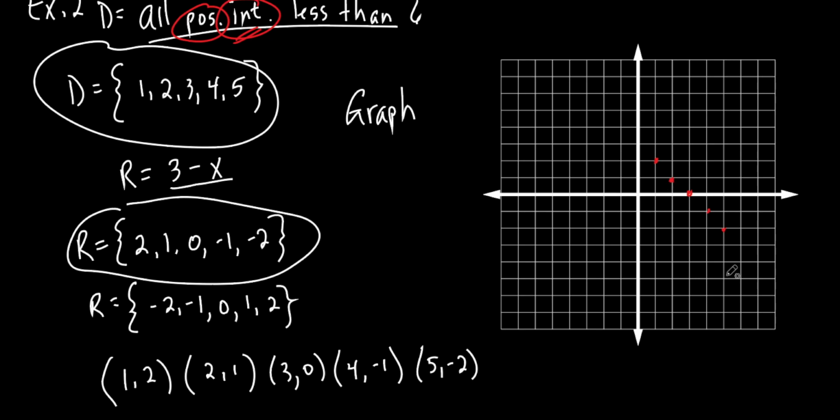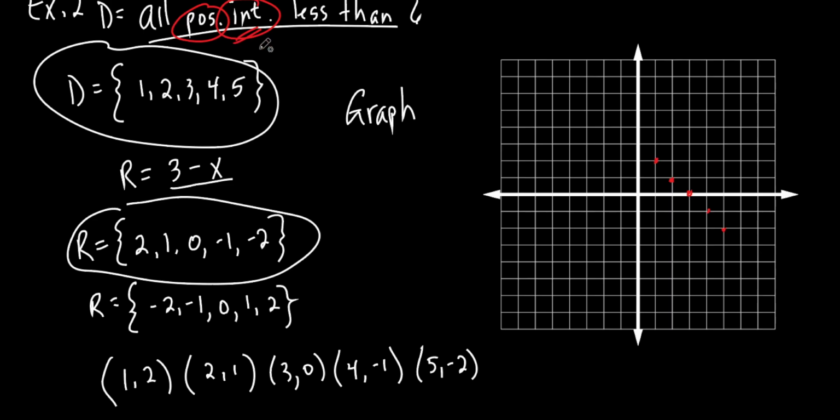So we do not connect them. We do not make a straight line out of it, because that would include all the numbers in between, right? The 1 and the 2 and the 2 and the 3. But we're not doing that. We're only including these particular numbers. If I remember right, it's been a little less than a year, but I think on a quiz or a test there's one like that, and a lot of people made the mistake by connecting the dots. If it just says integers, then we're okay.